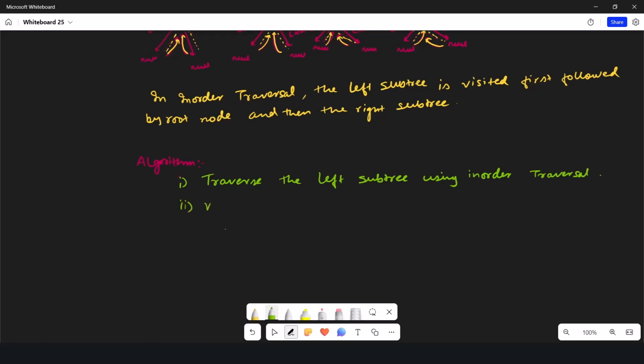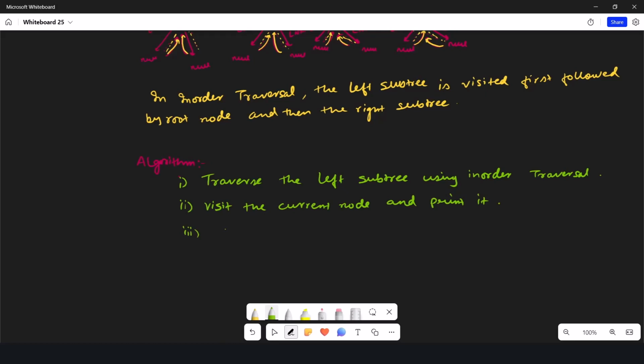Second thing would be visit the current node and print it.